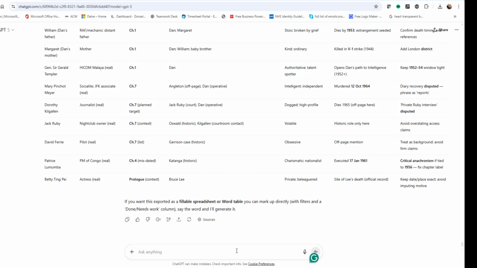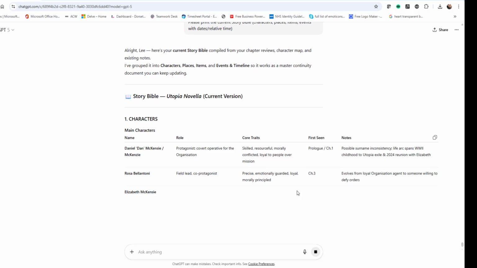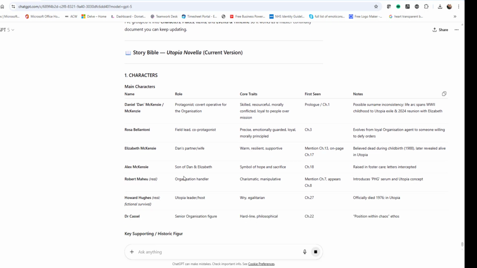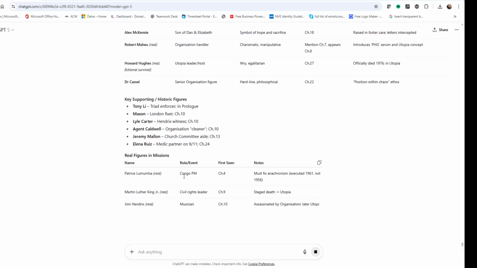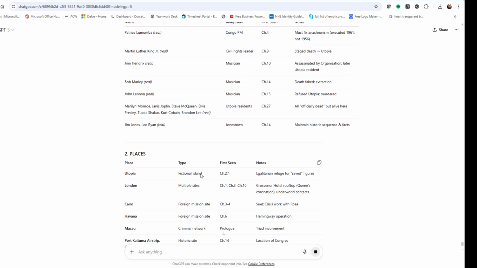Next thing I would like it to do is show me the story Bible that it's collated. Again, it's quite helpful information.